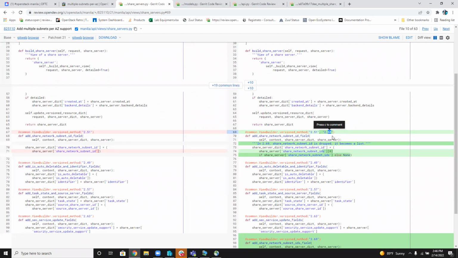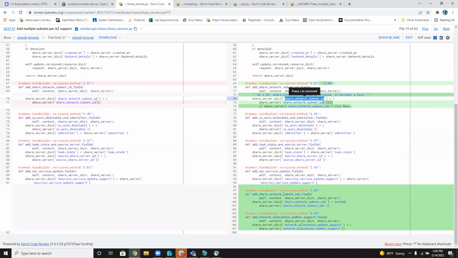So starting from 69, the field share network subnet ID is no more part of the return model. And we add share network subnet IDs, just getting this field from share server, then get network allocation update support from share server.